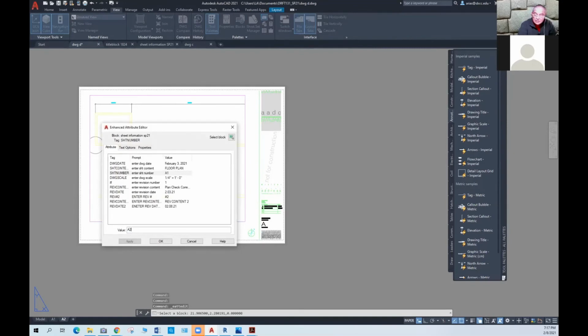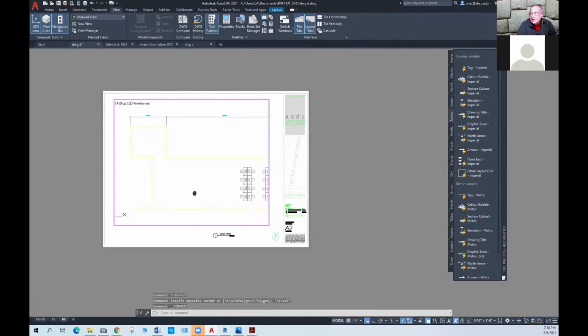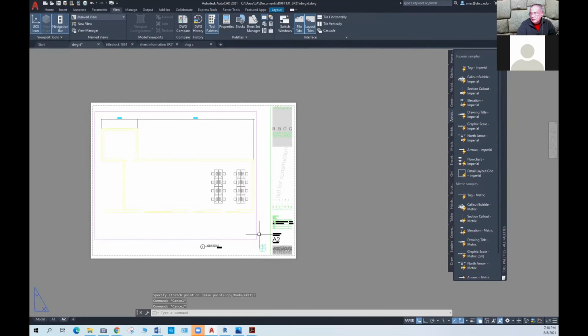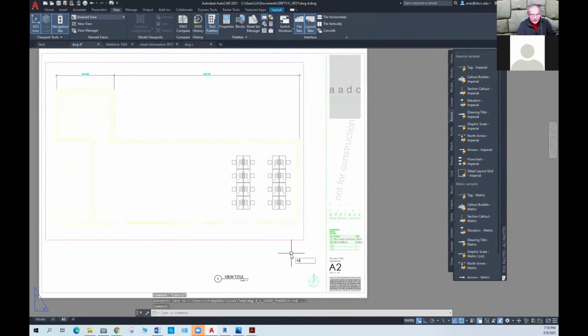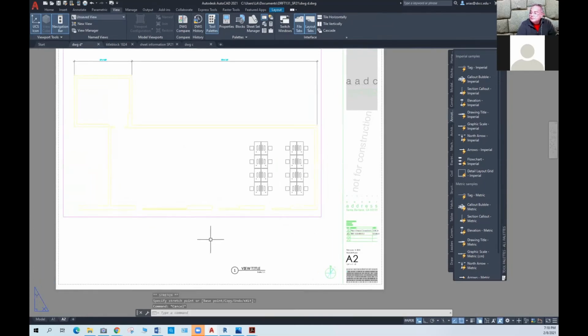A2. Now on A2, we are going to have the proposed, right? And so I make sure I have the proposed. See, that's where my furniture is. And also on A2, not only do I need to have the proposed floor plan, but I should have also a detail of the workstation.